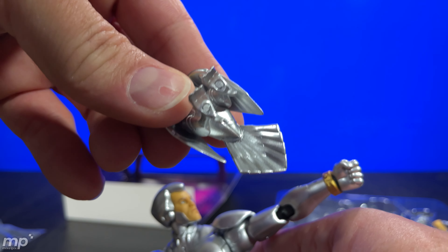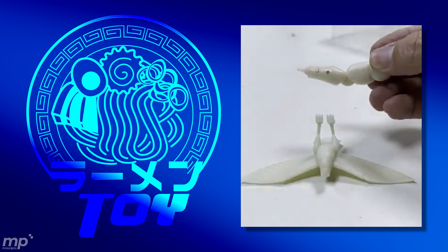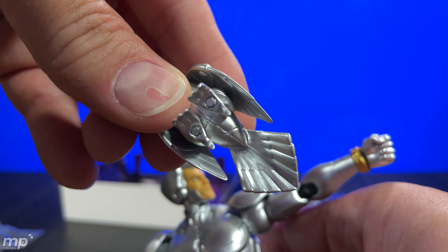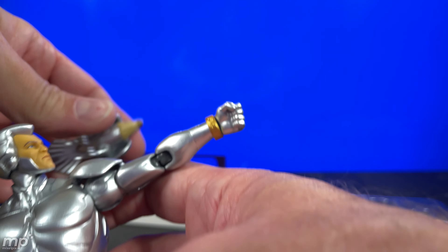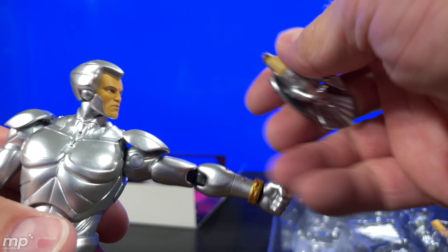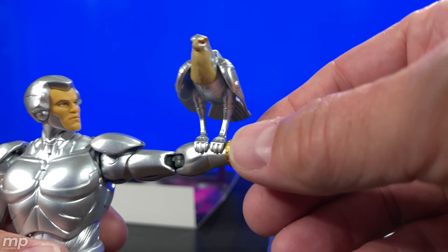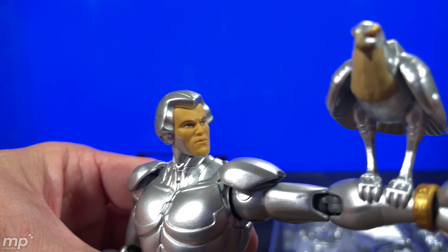Tally Hawk — he's got this magnet system on his forearm, and magnets on the bird's feet, as you can see in this prototype video they released on Facebook. The same magnetism applies — but I guess it's not that strong. He's got a curve to his arm so the claws do need to fit right, and you need to line up those magnets. There we go — Tally Hawk and Quicksilver.